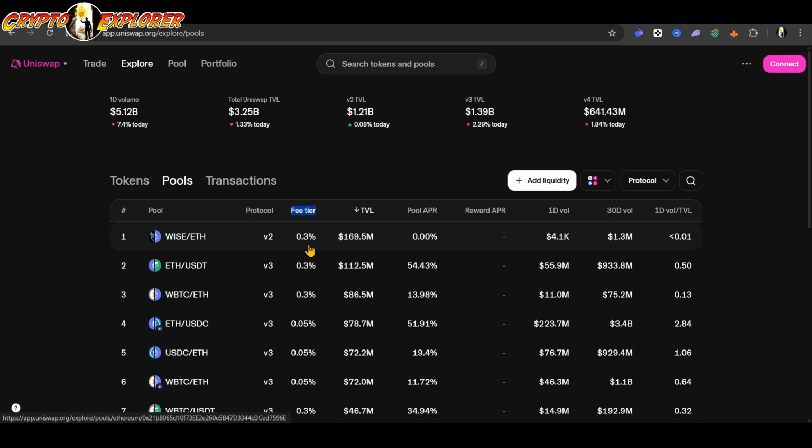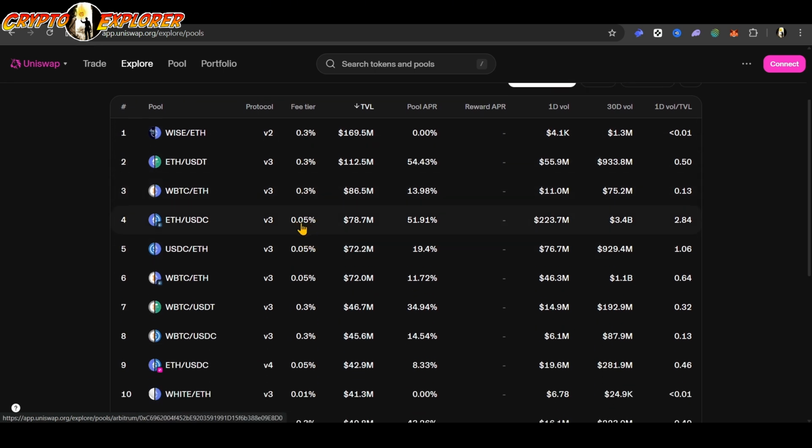But of course, as a trader, you want to pay the least amount in fees because that's a cost for you. So traders will tend to use these lower fee tier pools. Now, there's so much on-chain activity that regardless of the fee tier, even 1%, you will still get some rewards. But depending on how the markets are behaving and how much trading volume there is, some pools will be more used than others.